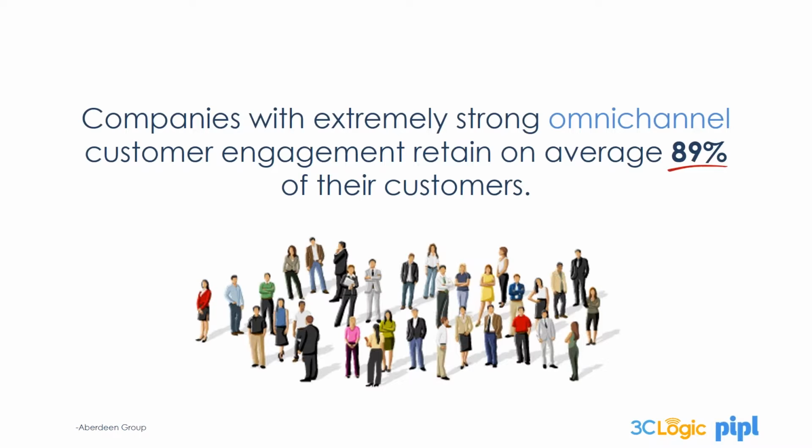So those that successfully implement this today have almost 90% on average retention rates, which are quite high. And when you consider that we're moving into this service-based industry, retention is a pretty important metric by which to gauge any enterprise or organization's success. And yet, if you look at the counterpoint, those institutions that do a very poor job of managing the different channels actually see only a 33% customer retention rate, which you would assume at that point probably means that they're not profitable or are certainly declining and facing some pretty tough challenges ahead.